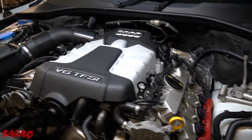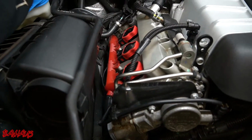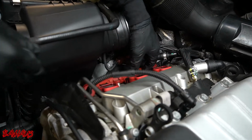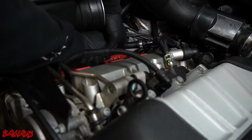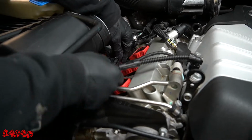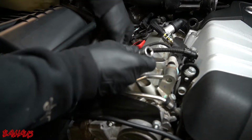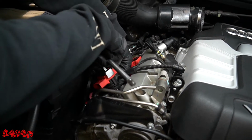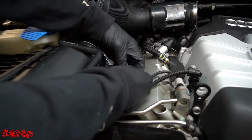Now we're gonna go to the passenger side again. Again, remember we left everything loose here, so just gonna pull this off and flip it up. This is the one with the broken harness, so just gonna remove it from the one. Actually at a tough angle to do this right now. In and out. There we go. Just pulling it from the wrong spot. Okay. All right, and now we have cylinder 1. Cylinder 2.